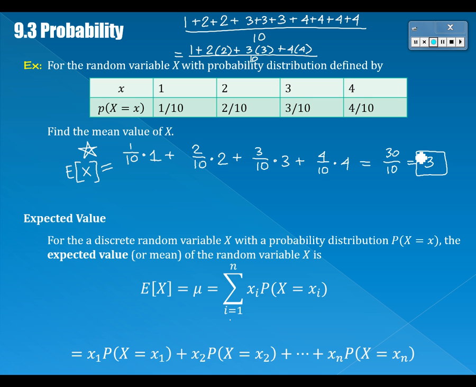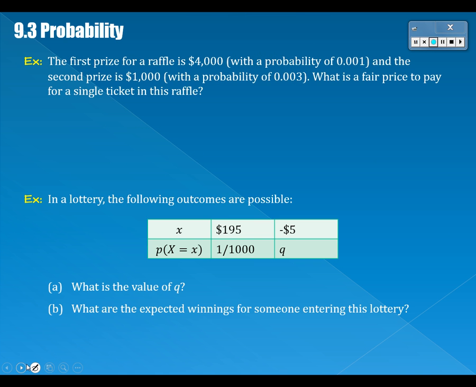Anyway, the point is, if you were to continually survey, the long run average would be 1.2 kids in the family. I just want to make sure, because people will get confused by that idea. Expected value is the expected long run average, if you want to say it that way. All right, so let's take a look at these two examples that deal with this idea of expected value. Maybe it's not obvious at first that they do, but they do.